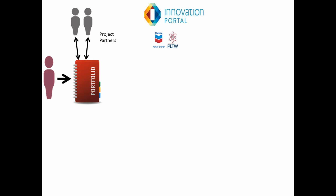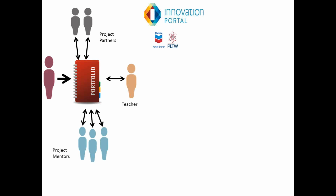And I'll show you that in the example when I jump over to the innovation portal. But the students have been using that rubric. They've been working with their teacher back and forth, trying to say, well, if you put a graph on there, a judge would like to see you explain it, because you're going to need to consider your audience, those kinds of things. And they've been using the language of this rubric that you'll see with their project mentors as well. So they're all gearing up to aim at the competition.